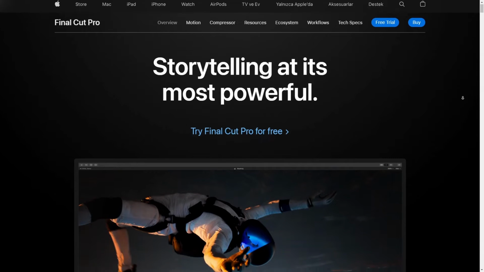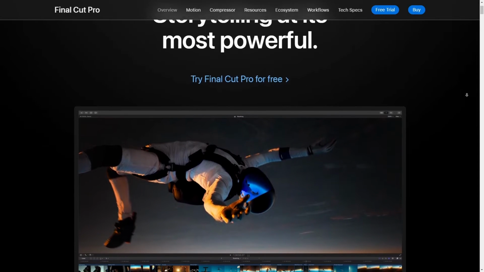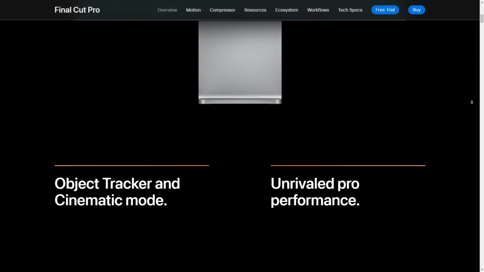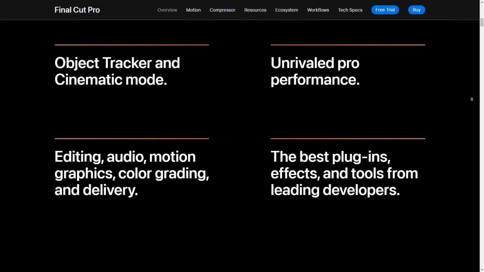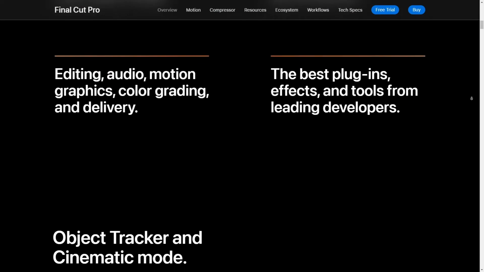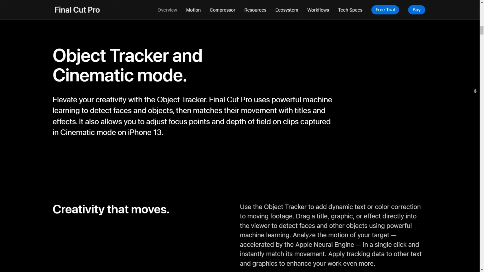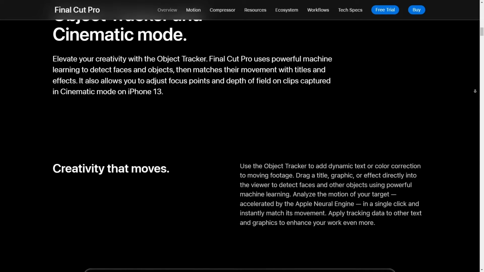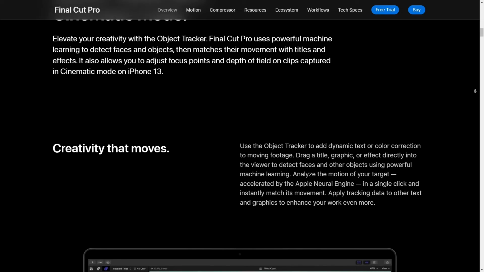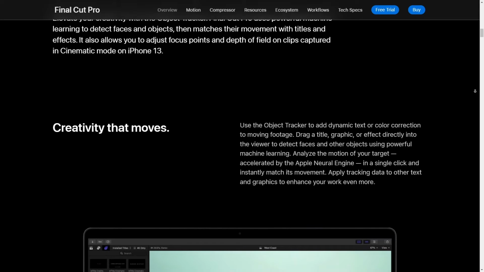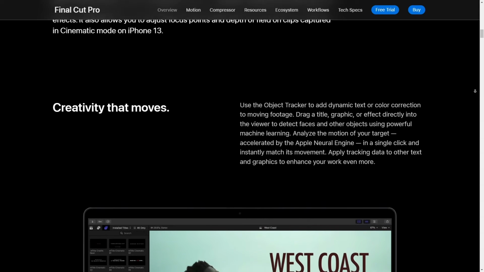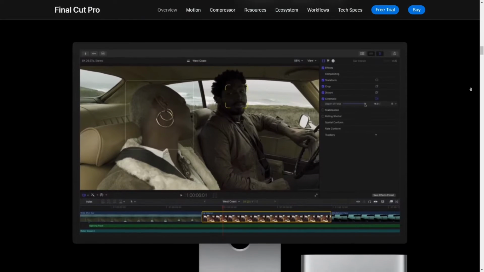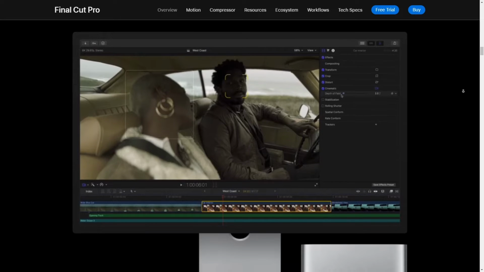All right, so let's dive into Final Cut Pro, which is, let's be honest, a giant in the video editing landscape, especially for all the Mac users out there. Now, what really sets Final Cut Pro apart is its magnetic timeline. It's super intuitive because it kind of eliminates the whole click collision mess that can happen with other editors. You can move things around and everything else just sort of snaps into place. It's really handy for keeping your work neat and making the editing process a bit less hectic, dare I say.